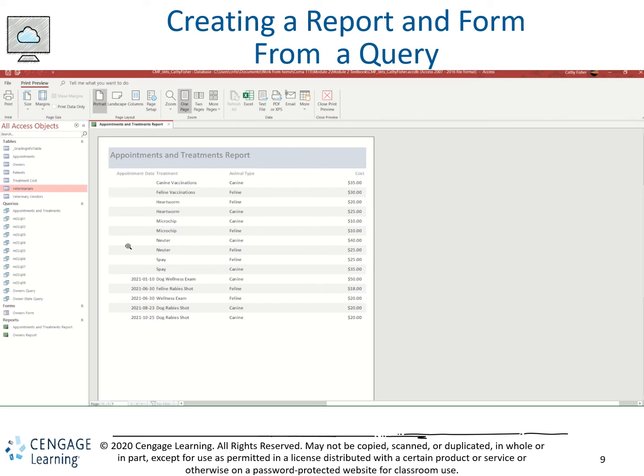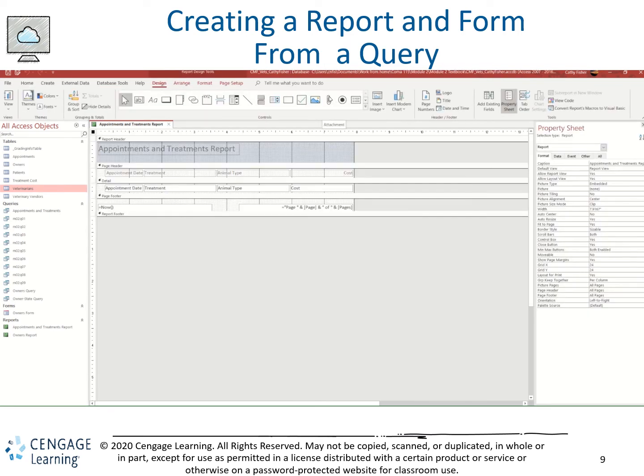And I will go back to my, it's still on print preview. Okay, so I'm sitting here at print preview. And then I can choose all the setups from here. And I can also close my print preview right here. So I closed my print preview. It took me back to design view of my report. We're going to be looking at design view of reports in the coming modules, but not right now. So I'm going to go over here to my view, and I'm just going to go into report view.